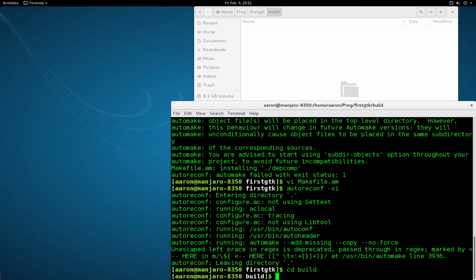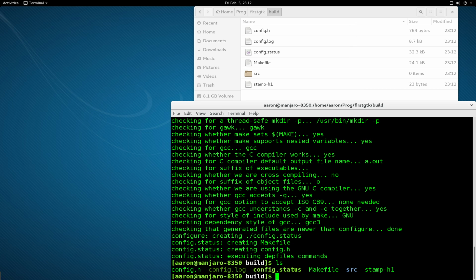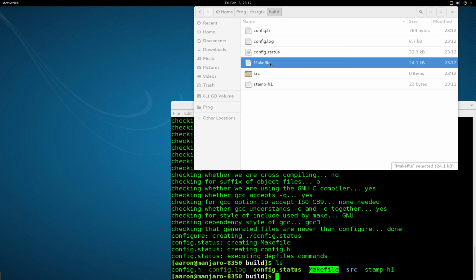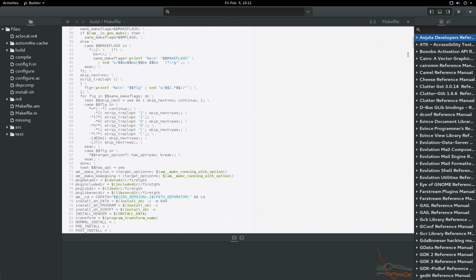So we're going to run configure now, and since the configure is in the parent directory, I need to give it the double dot, type configure, and there we go. So what configure does is it makes a makefile. I mean, it does other things, but the primary thing that we're concerned about is it makes this makefile. And if we look at that makefile, we'll see that, again, it's another rather large file.